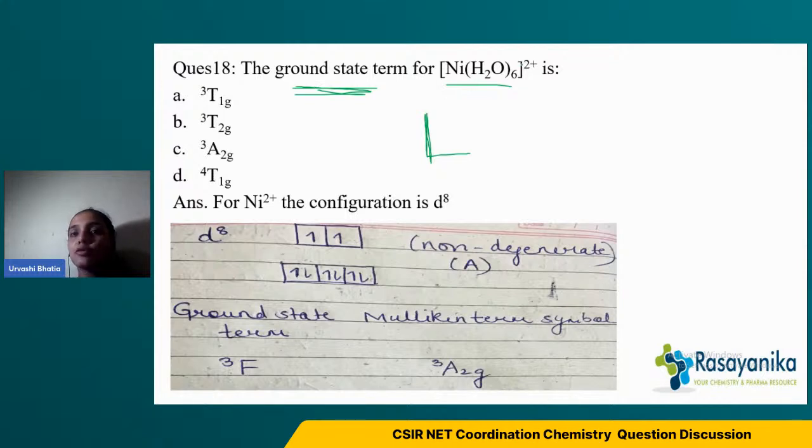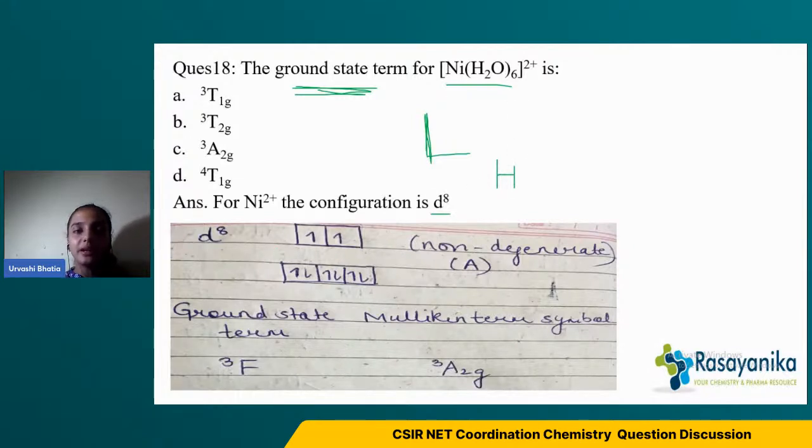So nickel is in the +2 oxidation state. This is how you find it. So it is a d8 configuration, right? So you'll fill the electrons like this, d8. Whether it is strong field or weak field doesn't matter over here. I'm talking about the Orgel diagram. It is for the high spin complexes only. High spin means weak field ligand, and H2O is a weak field ligand with nickel.